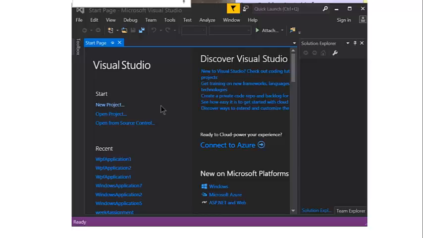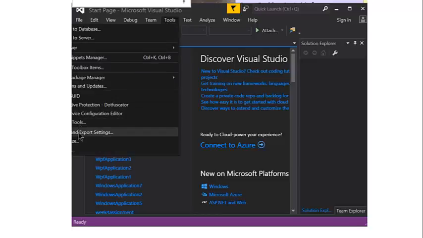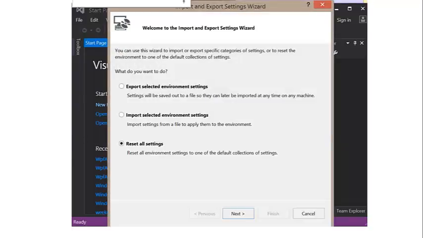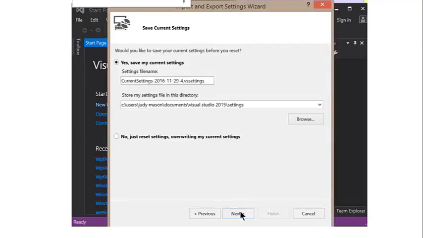If you've used Visual Studio before, in my case the last language I used was Visual Basic, go to Tools, Import and Export Settings, Reset All, save your current settings if you have things you want to retain.